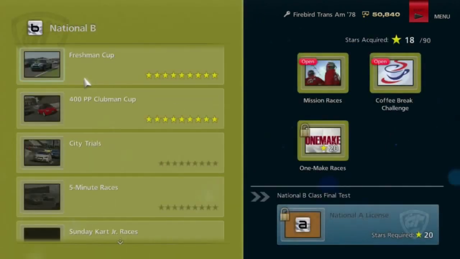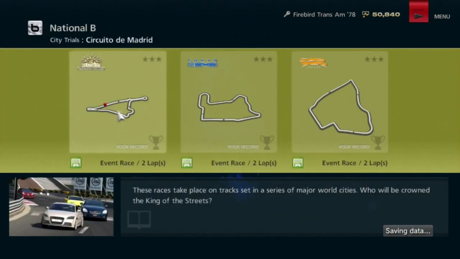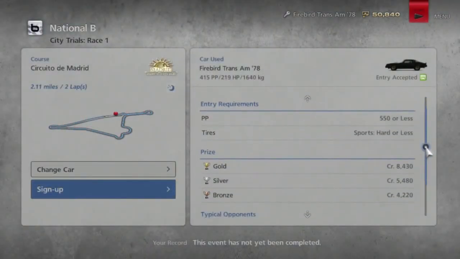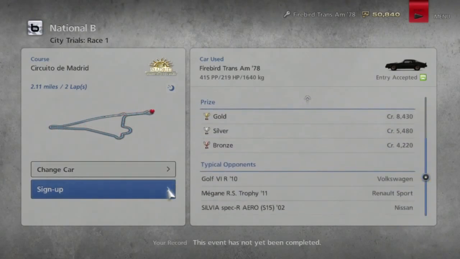Alright, so, got our car, let's do the race. The city trials. Three races around city courses, with returning Madrid and Tokyo, and also London, which we've already seen in this game. Here we go, 550 PP maximum here, and sport hard tires, but there's our typical opponents list, and before this, this car is OP.